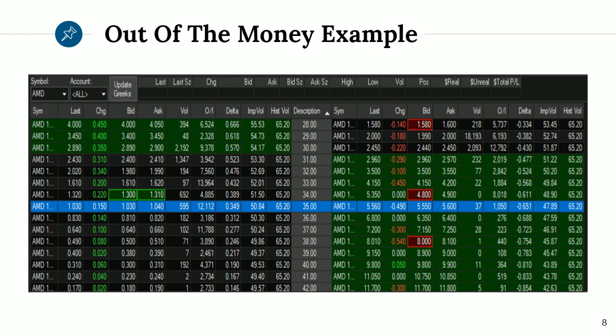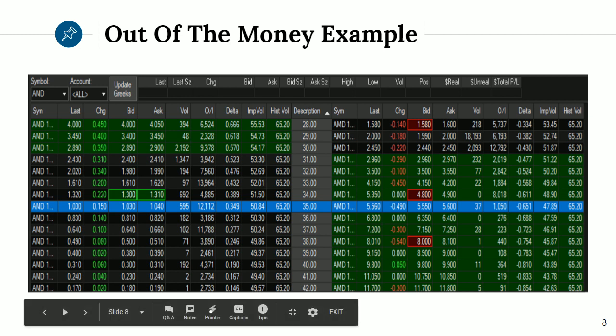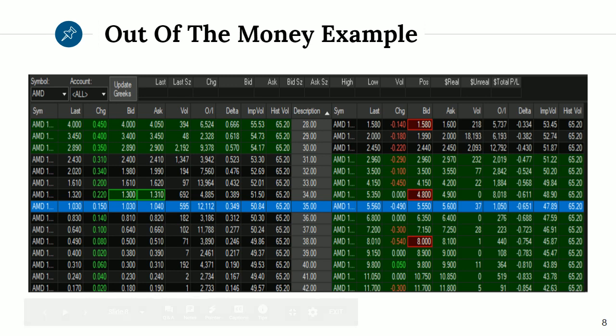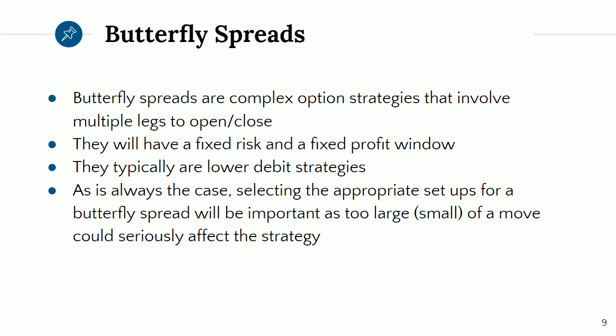So if it's above 32.50 at expiration, then that's going to be in the money. And if it's below 37.50, right, that is still going to be in the money. Okay? So 35 is the ideal target, but realistically, if it's above 32.50 or below 37.50 on November 15th expiration, that strategy is going to be in the money. So it's going to be worth more than what you paid for it. Okay? Makes sense? All right.